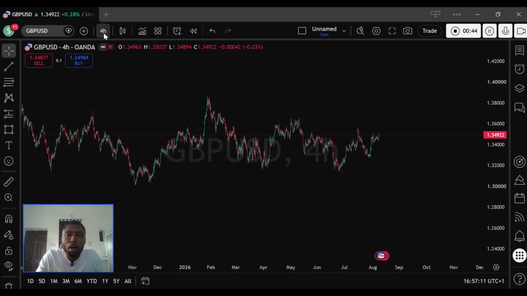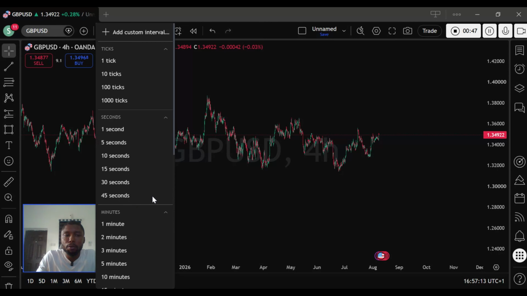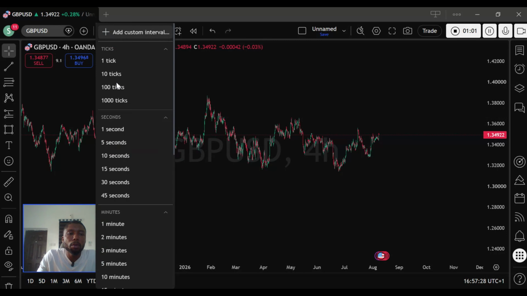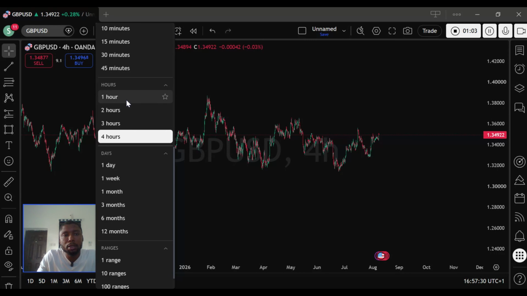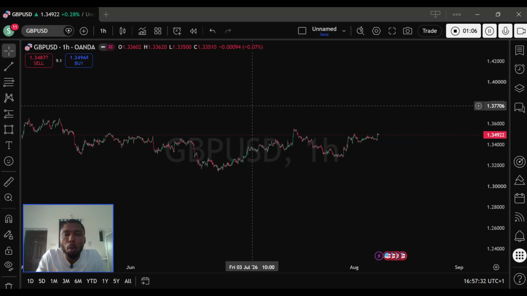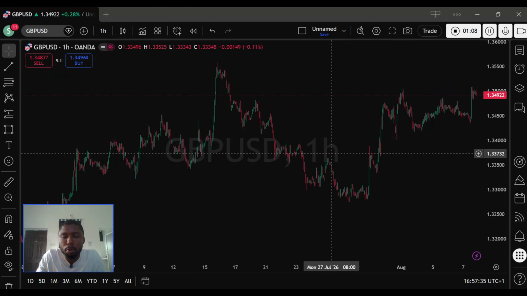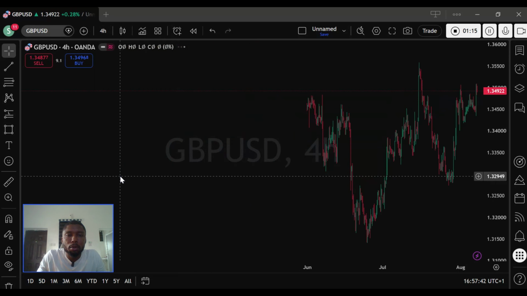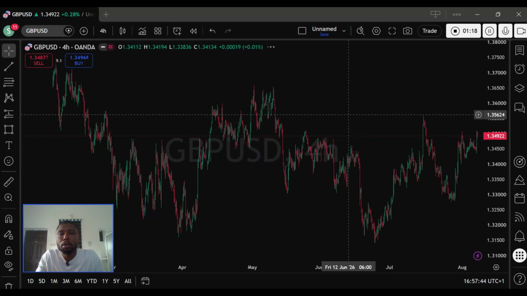You can do it from the 1 hour time frame. You can do it from the 15 minutes time frame. You can do this from the daily time frame. You can do this from the weekly time frame. It all depends on what time frame you're trading with. So for today, we're going to be doing it from the 4 hours time frame. If you go to the 1 hour time frame, you can still plot your support and resistance level. The chart always just looks the same for all time frames. Okay, so let's get it on.